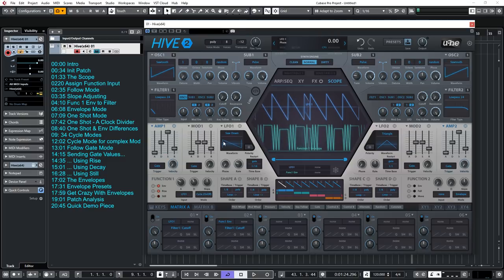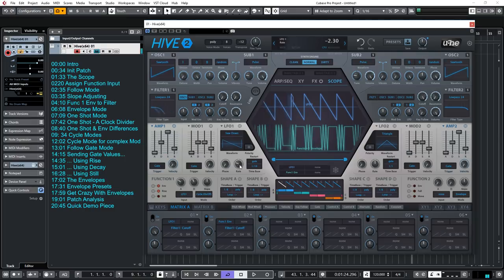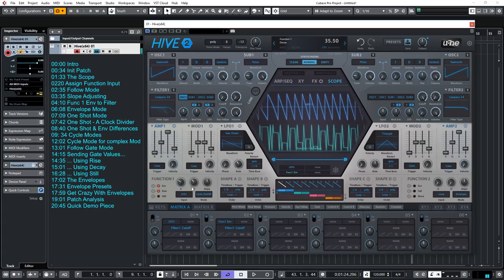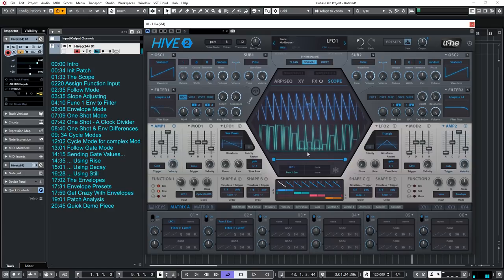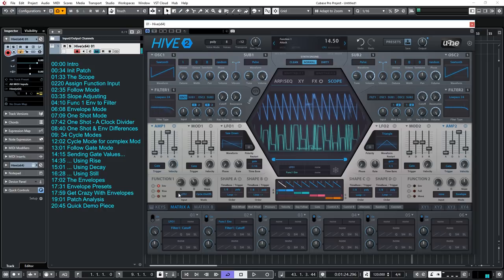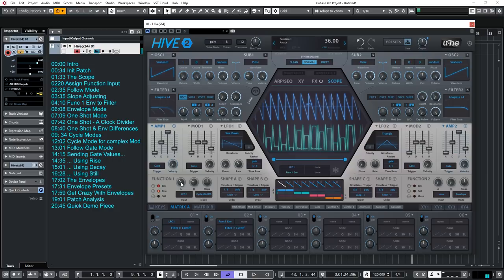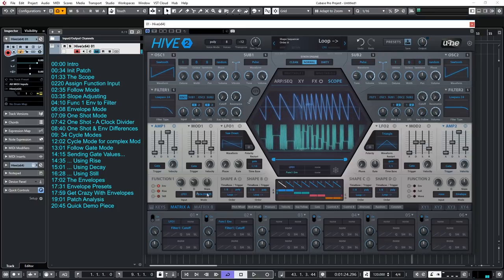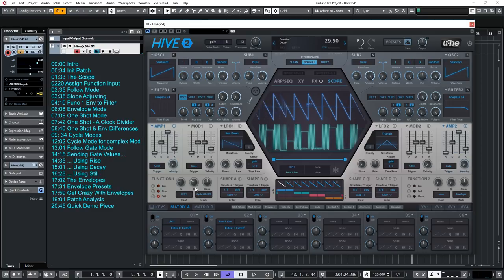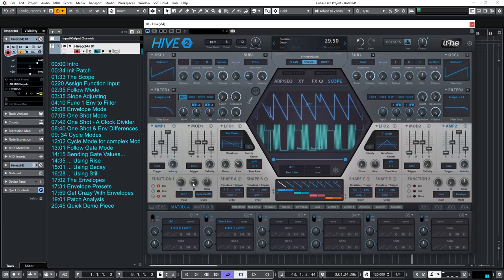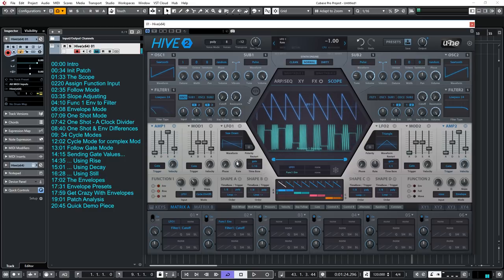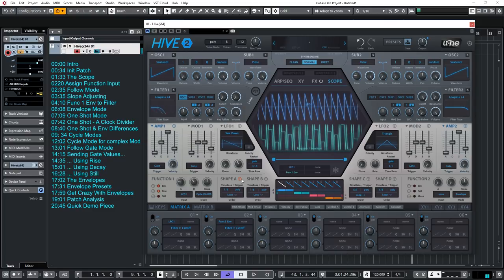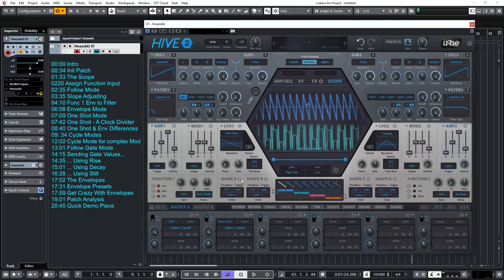So in the cycle on-off mode, if I switch back to a sawtooth waveform, you can see that by adjusting the rate of the sawtooth, you can get a variety of interesting combination output waveforms. By adjusting the speed of the LFO and the decay phase, they become much less predictable. So you can get some quite interesting results this way, and obviously you could assign that to not just a filter, you could assign that to pitch and experiment accordingly.